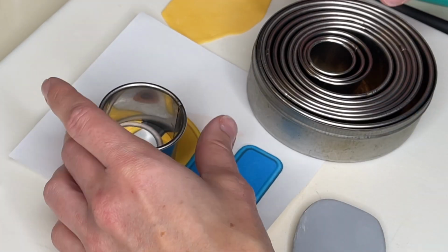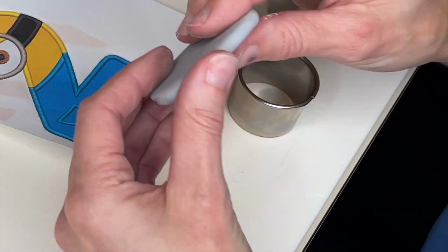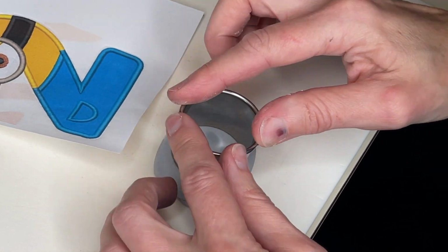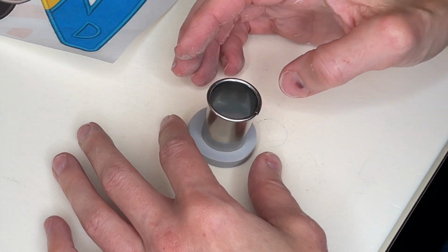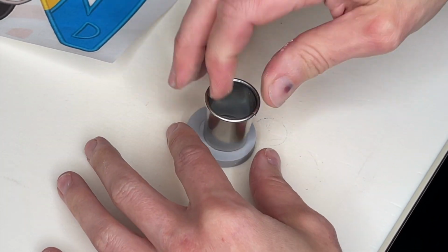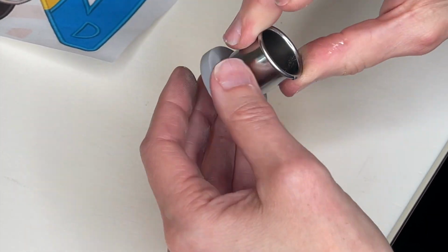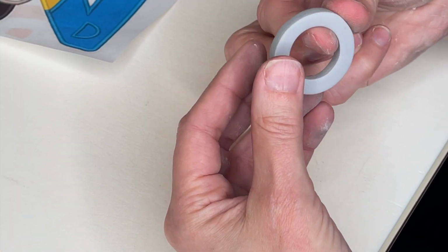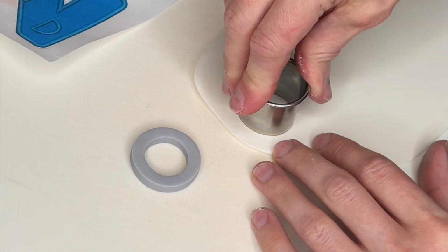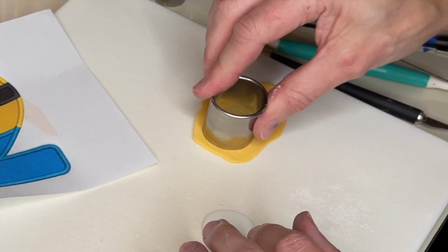Now I have my circle cutter set, and I'm just taking one out and seeing which one is the right size. I rolled that gray fondant out about a half inch thick, and I'm just cutting a bigger circle and then taking a smaller one, making sure I have an even border and cutting out the inside. And then again, do I even have to say it? I'm going to take my fingers and smooth it so it looks pretty. And now I'm cutting a white piece of fondant out, and that's going to fit on the back.